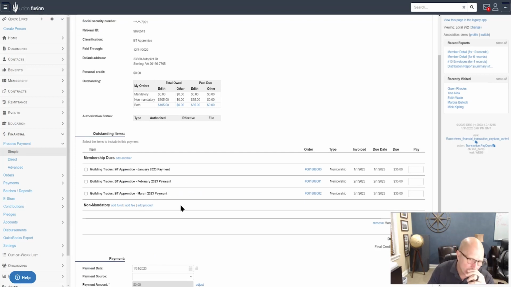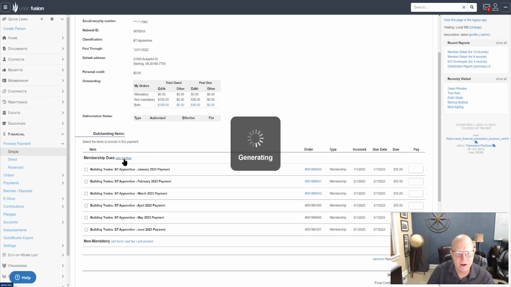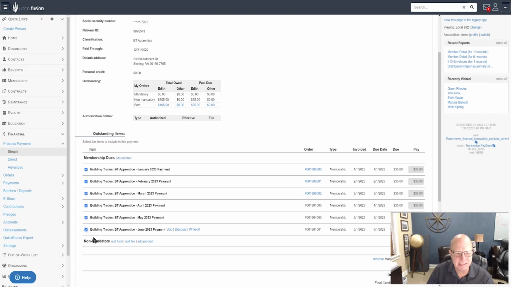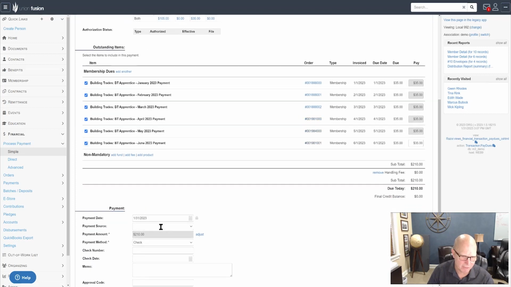A lot of times we know we've got customers who want to pay more than 3 months at a time. I can easily get 3 additional months by just clicking on add another 3 times. In this case, now I go all the way up to June. If I want to pay these 6 months, I would just check the last month. By default, the system will automatically check the earlier months, because remember what we said, you can't pay June without having first paid May, April, March, etc. Once those are checked, the system totals it here.